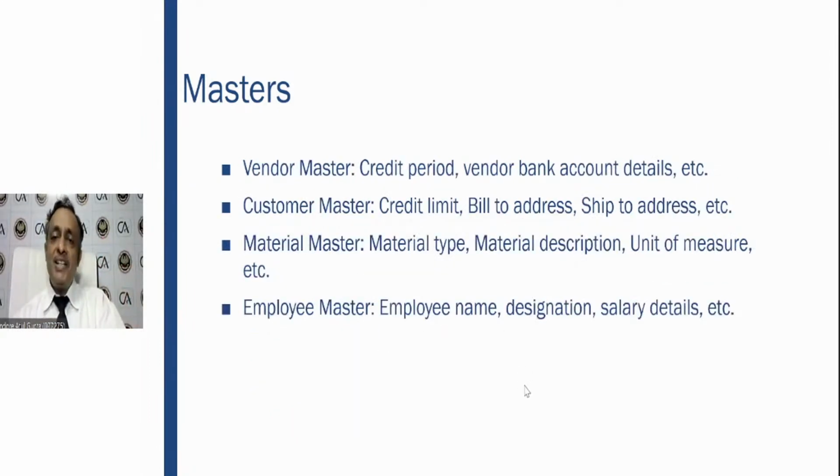Then in master configuration, in vendor master, you can say credit period, bank details. I request all of you to add GST detail. Please add GST because GST has become phenomenally important. Those of you who are going into articleship in future, and you get a chance to prepare GST returns, one of the problems that come is that the GST returns are not properly made because the customer and vendor GST data is not properly updated in system. So I request all of you to add this GST detail.